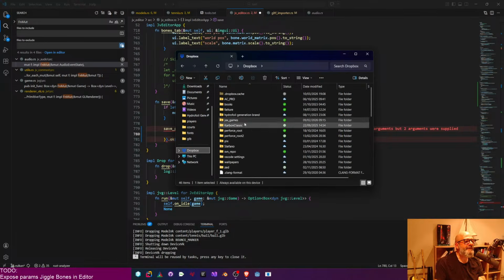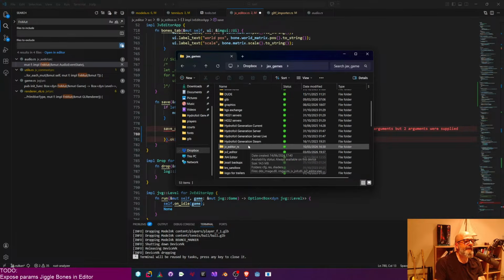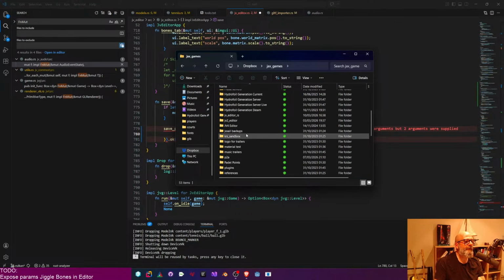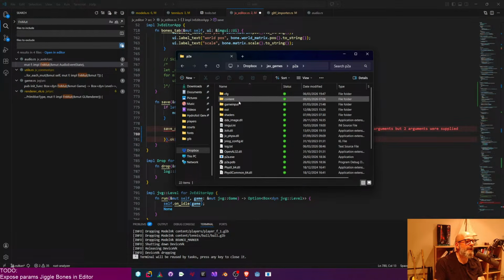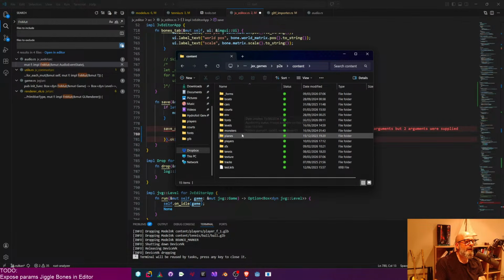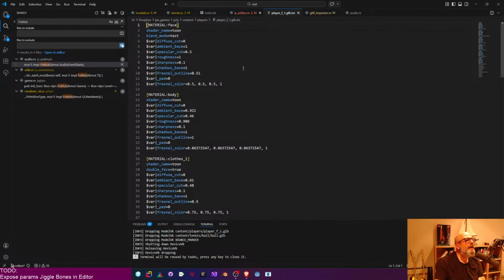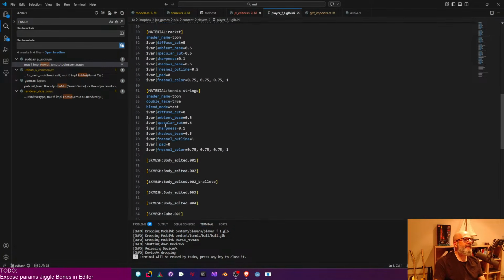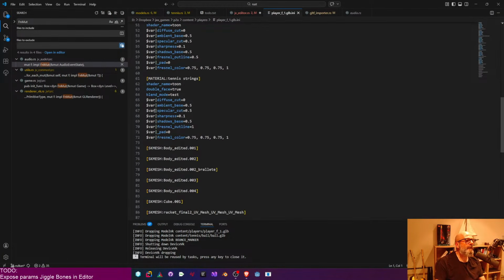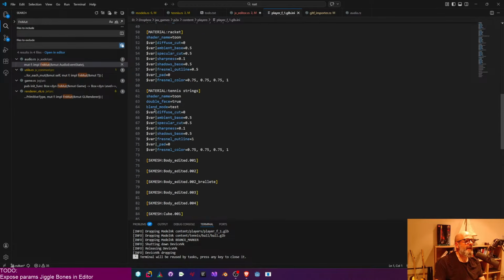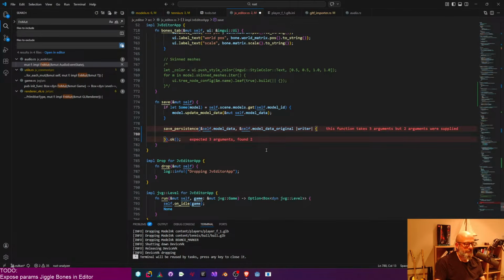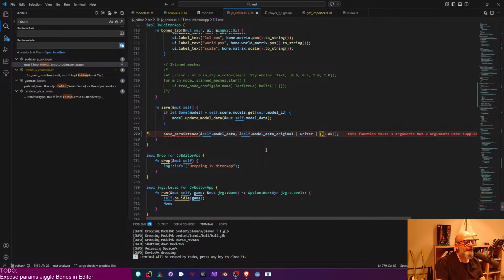Basically the persistence is a file that gets saved in the same place where the original GLB file is, right? So we have this file here, glb.ini, that saves this stuff. And it's basically, okay, what was changed in this thing, right?